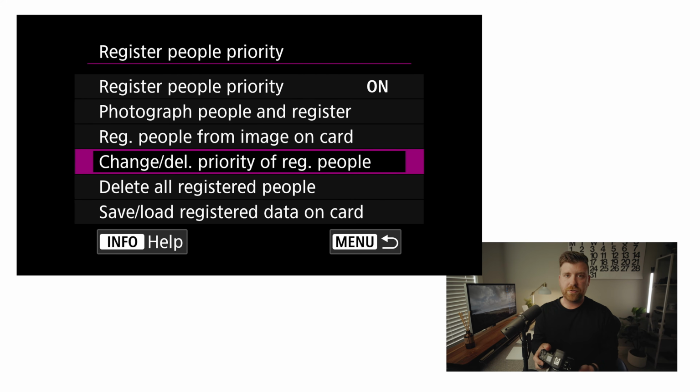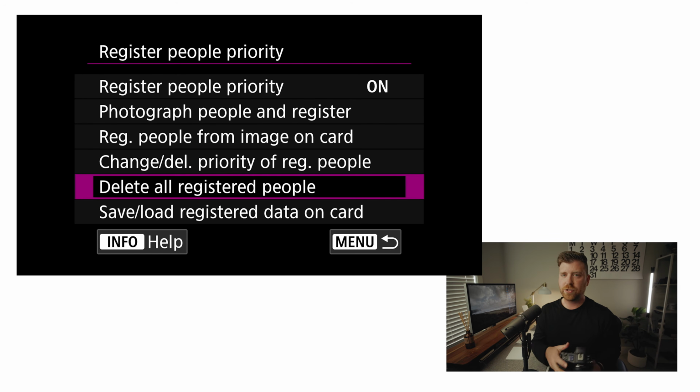The camera doesn't know specifically which face it wants to focus on. You're now telling the camera, hey, this is the person's face I want you to capture, and it's going to automatically lock onto the bride's face, the groom's face, however you have that set up, which is really cool and honestly mind-blowing that the camera can even do that. But yeah, you can register up to 10 different people and then move those around in different ways. Super handy.